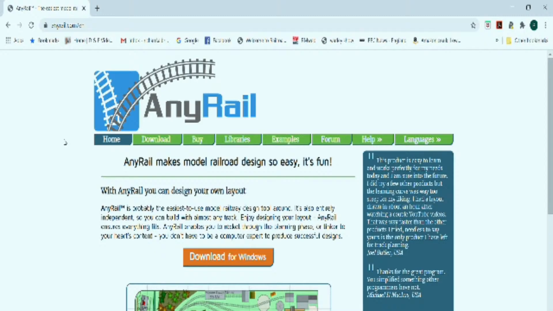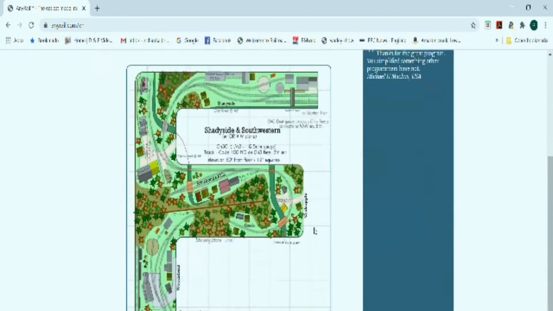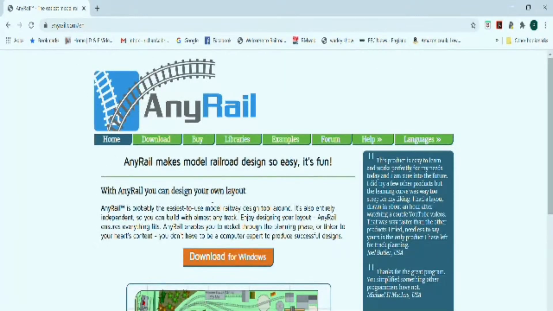He'll be there shortly. Yeah, so AnyRail, as I know several of you are designing layouts, I know some of you have designed layouts. So I thought, download AnyRail, really easy to do. Go on to anyrail.com. You'll be able to give me some hints then, Dundee Road.